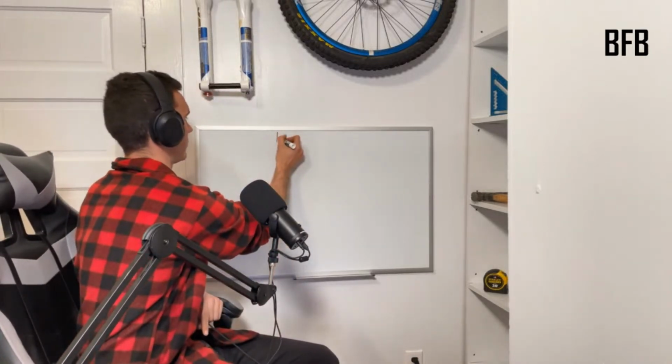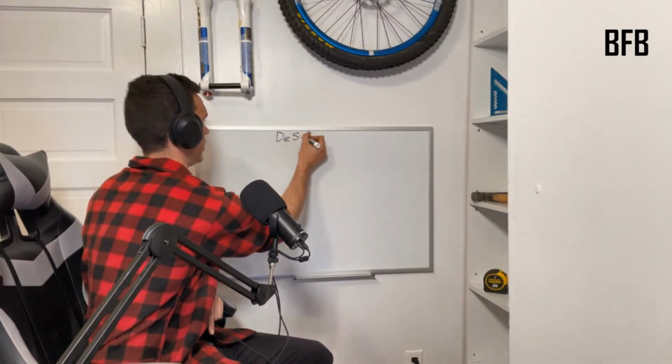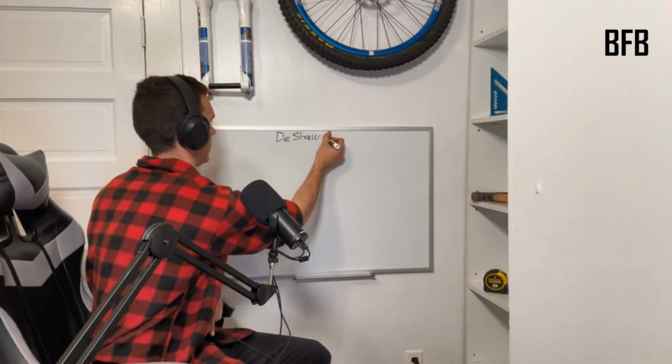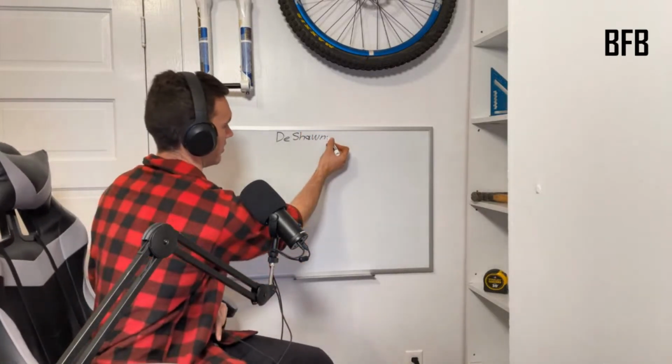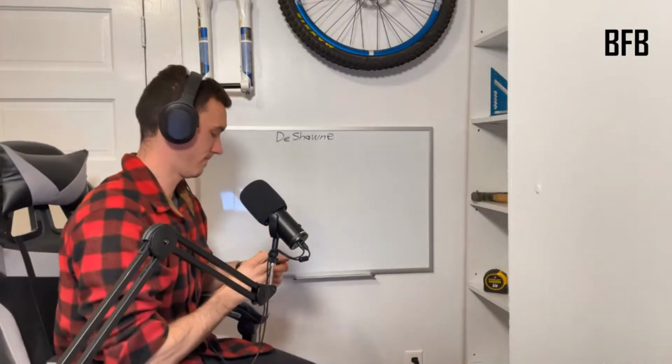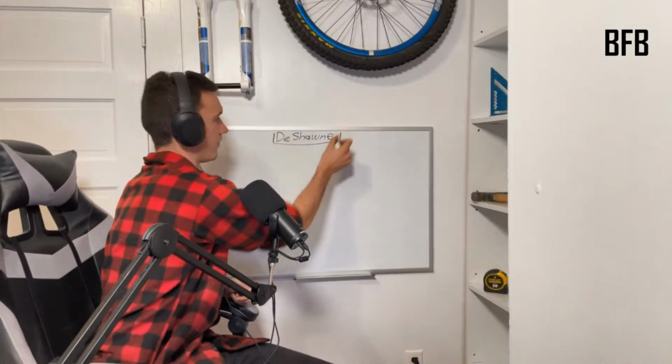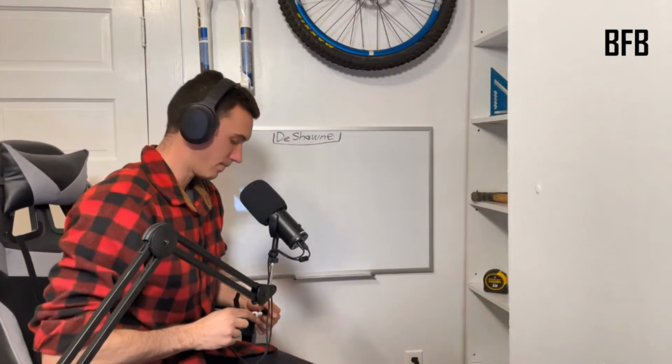Now, let me try to give you an example. So, well, first of all, this is our whiteboard. We got to come up with a name for the whiteboard. I'm thinking something like Deshaun. Yeah, let's go with Deshaun. So we're going to name the whiteboard over here. Move my mic. So Deshaun the whiteboard. And we're going to put an E on the end. Deshaun the learning whiteboard.